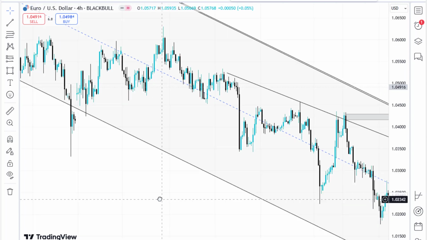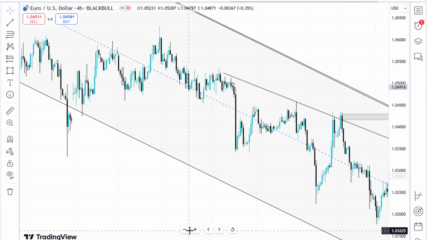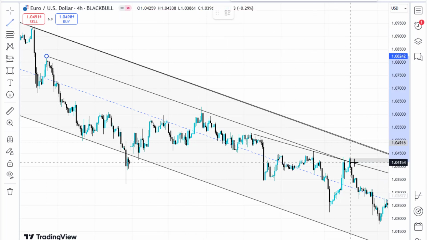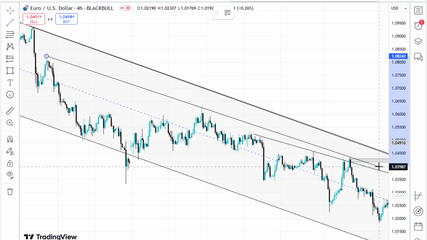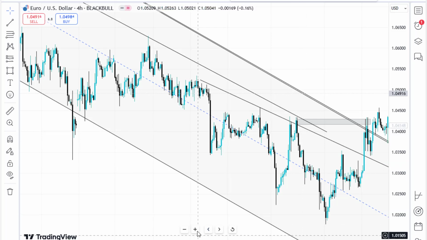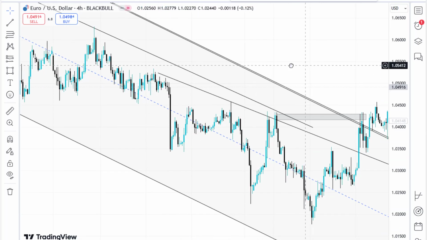So the zones that we draw in the bigger time frame are just to guide us. We are not entering based on them. They are just to guide us on what to expect. So after you have drawn your zone in the bigger time frame, you come to the smaller time frame and look for setups like this. You look for setups like that, and then when it gets broken, you can scale further down to a smaller time frame.